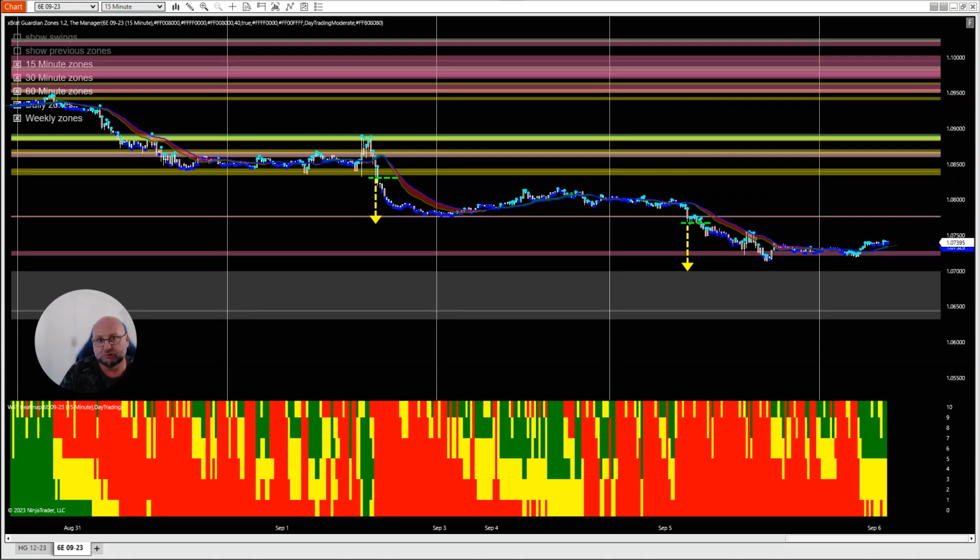So I'm using the NinjaTrader platform. The indicators I've got on here are not signal indicators, okay, but they are very tradable when combined together. So I have the Guardian zones, which are automated multiple time frame support and resistance zones that are printed on the chart automatically. I'm going to go through those colors here in a minute. I have down below the BIAS Depth Heatmap, which is your go, no-go gauge, and I have the manager, which will help manage these trades.